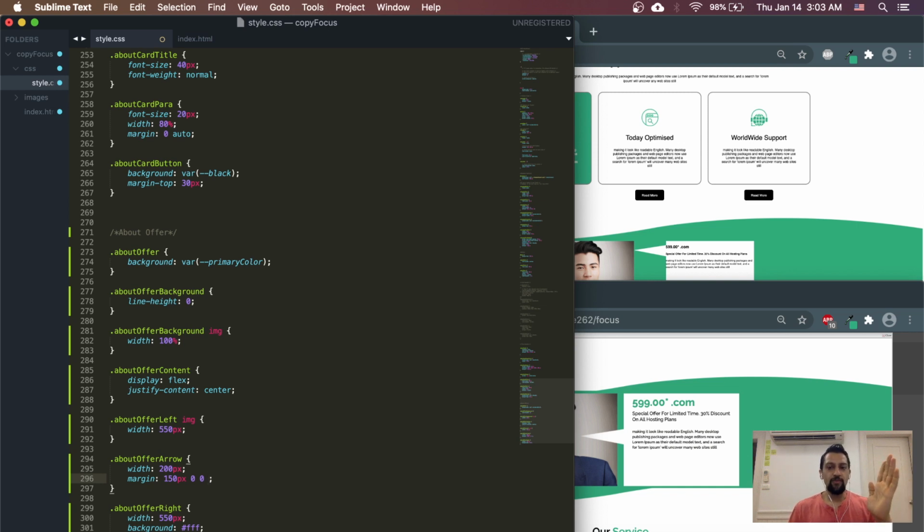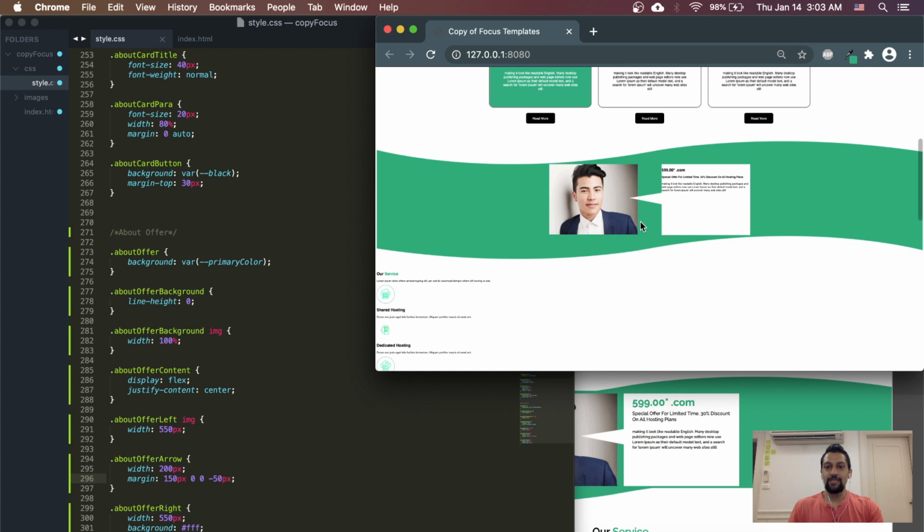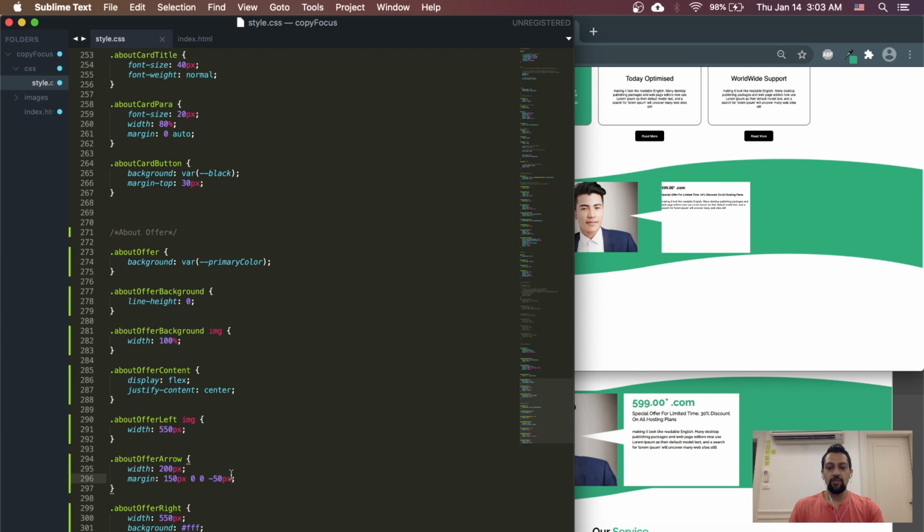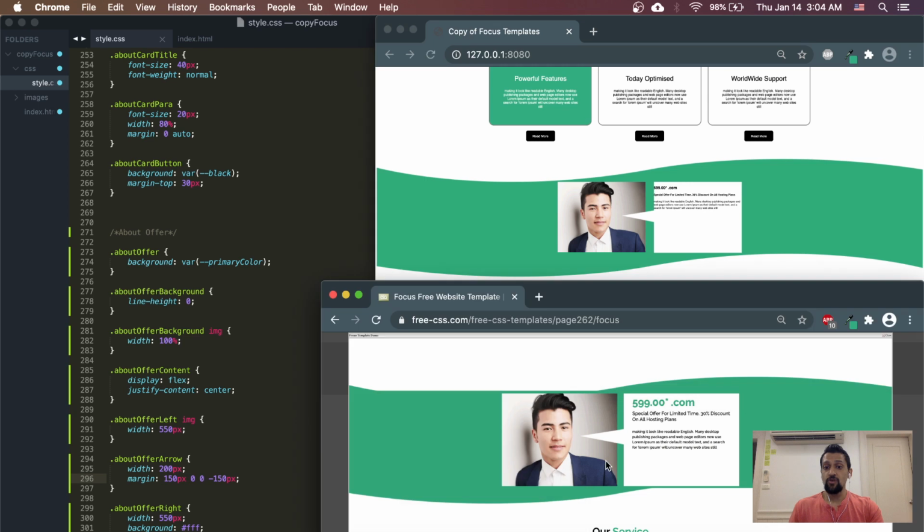If I do a positive margin, it goes from left to right, while a negative margin goes from left to left even more. So here I'm going to do negative, let's just say 50 pixels so we can see the changes happening. And now we see it moved down 150 pixels and it moved inside 50 pixels. So I'm going to make this 150. So now that's even closer. We've got a very similar look and feel to what we've got here.